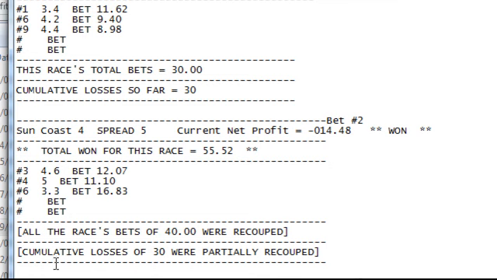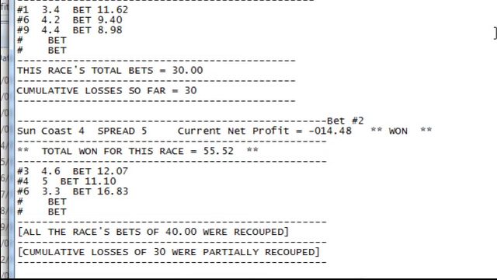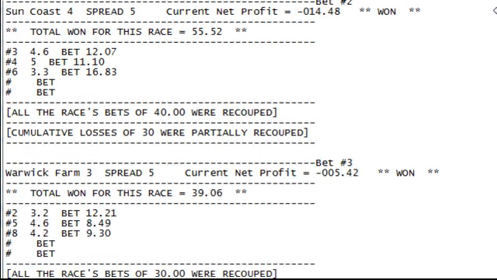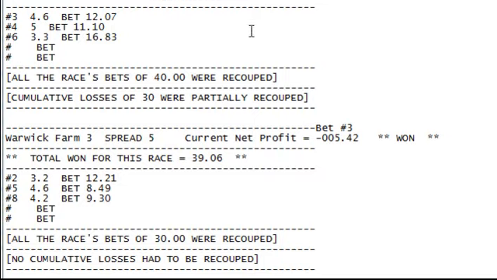So all the race's bets were 40, so that was recovered, plus it tells us cumulative losses of 30 were partially recouped, and it shows us here the current profit for this series. That was bet 1 we just had. This was bet 2, minus 14. Now if I move this camera down a bit, you can see that third race we did was Warwick Farm 3.